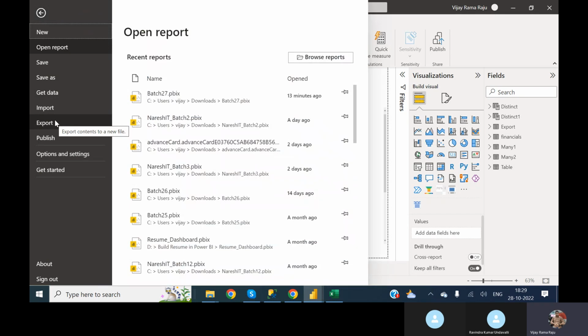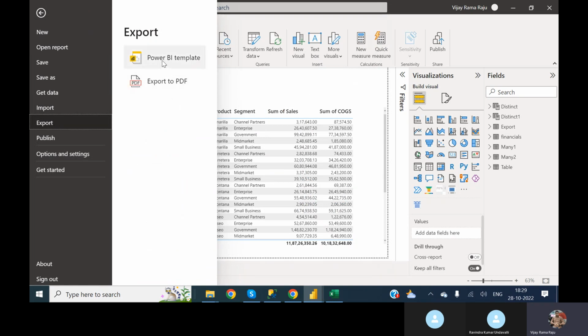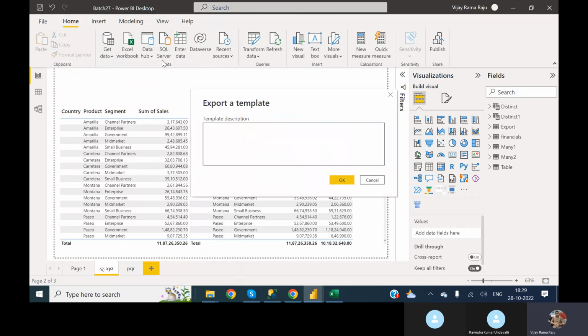if you want to download that particular Power BI template, you need to go to Export. You will have the Power BI template option. When you click on Power BI template, this report will be converted into a Power BI template.